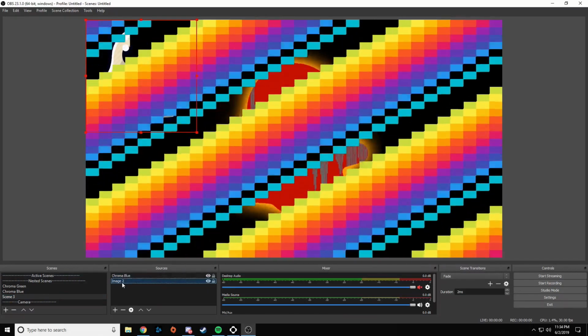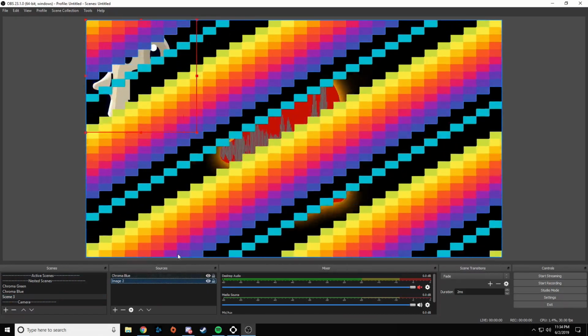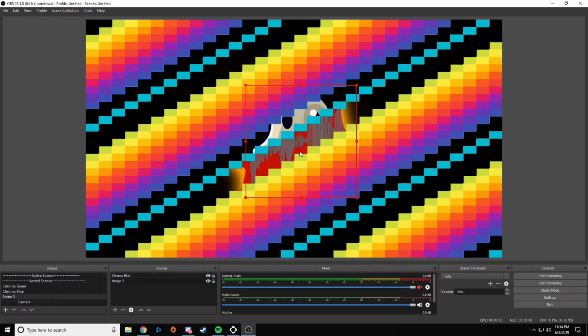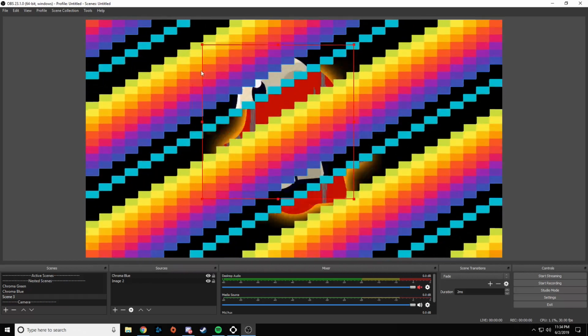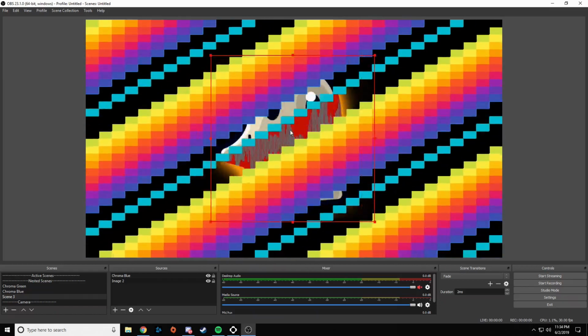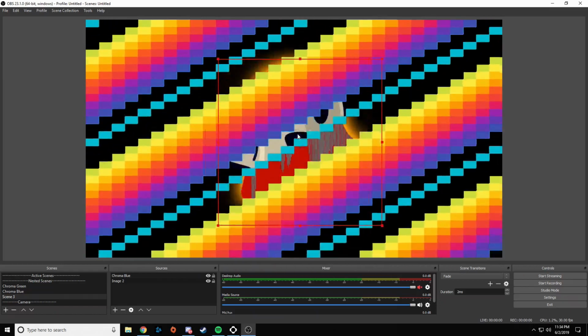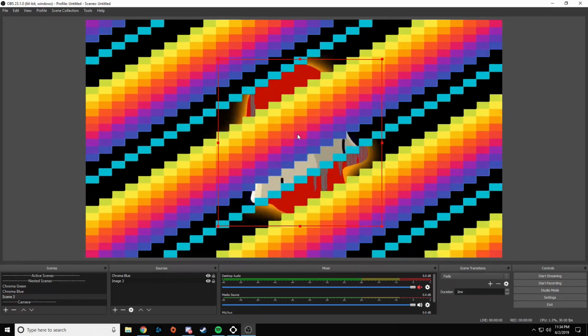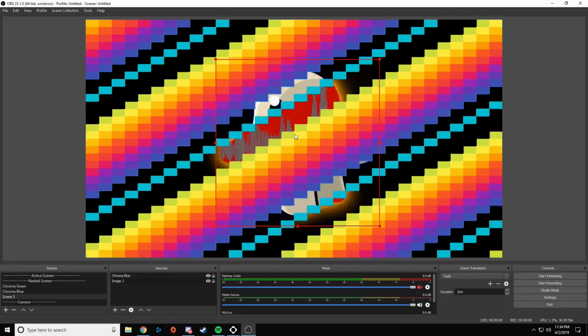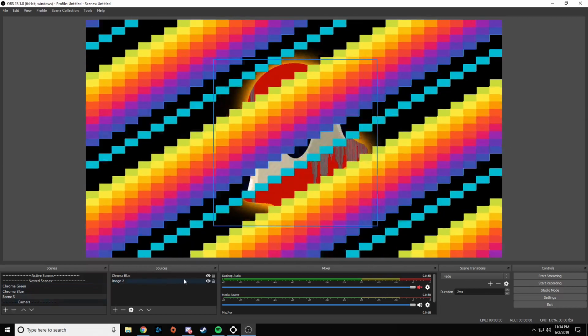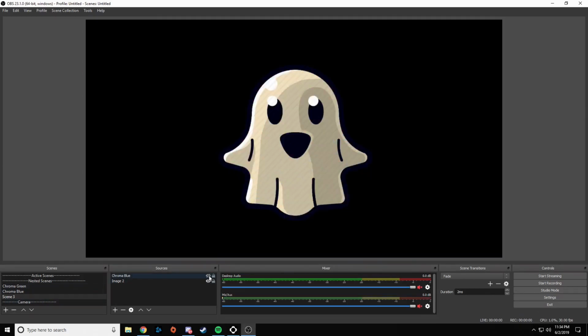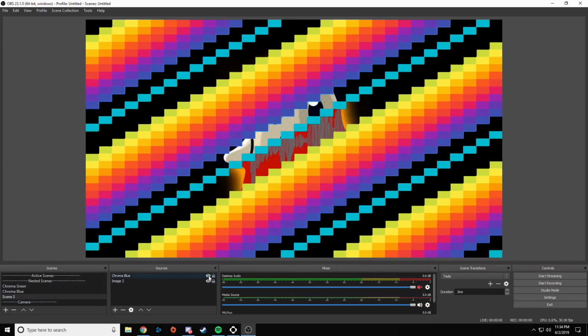Now watch. As soon as I move it down, it only shows up in the blue. So now there's 2 ghosts. This is actually the same ghost that I used for my outline, by the way. So it's kind of actually looks like it's moving. It's kind of trippy, but so if I turn out the chroma blue, watch, it only shows up on the blue.